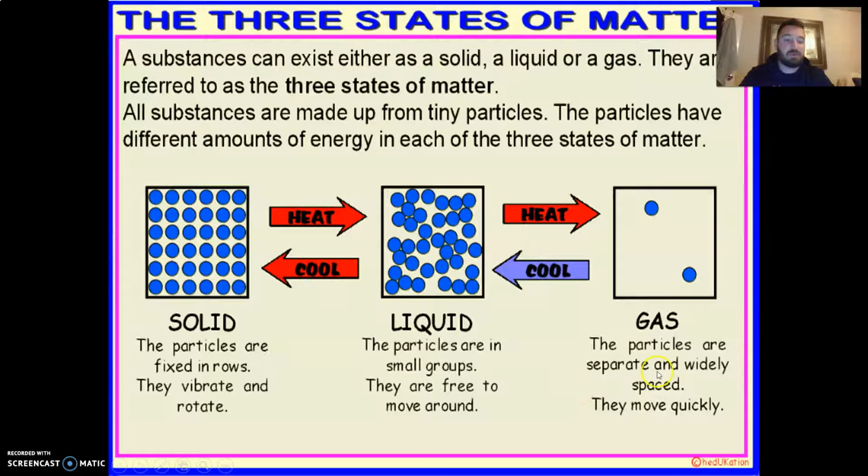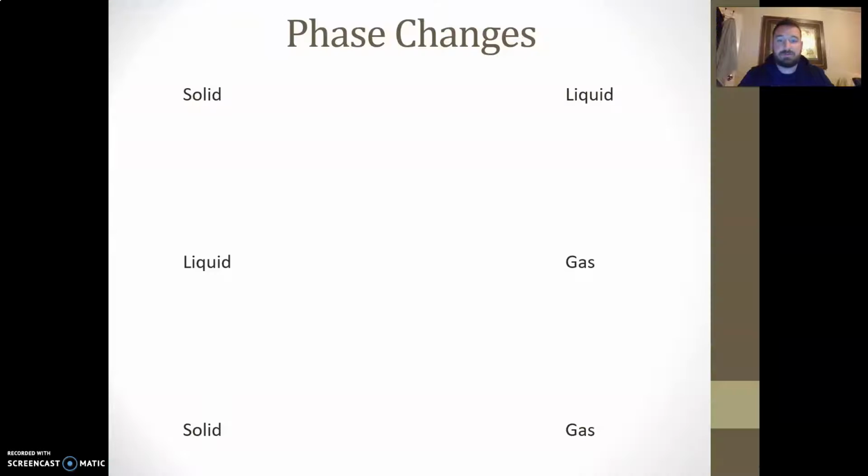And then when we get to a gas, these are very far apart. They move very quick. A lot of times we say they're bouncing off the walls. And that would have referred to one of your questions on the quiz, what happens when you heat up an enclosed container? As we heat up the inside of that container, the gaseous particles on the inside start to move faster. And as they move faster, the collisions between themselves and the collisions between themselves and the walls of the container are more forceful, causing the pressure to increase.